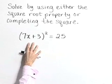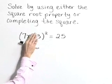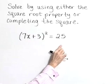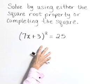This is a perfect equation to use the square root property on because we have a quantity squared equal to a number. So let's take the square root of both sides and consider both positive and negative root.